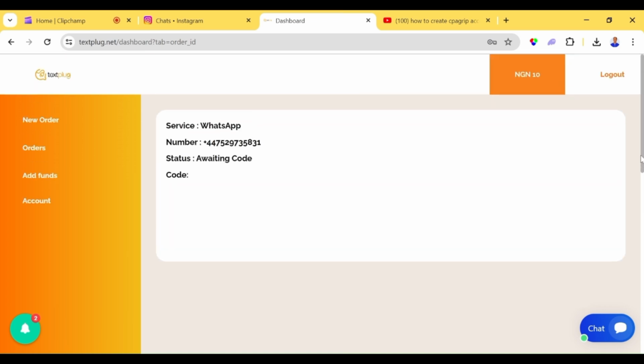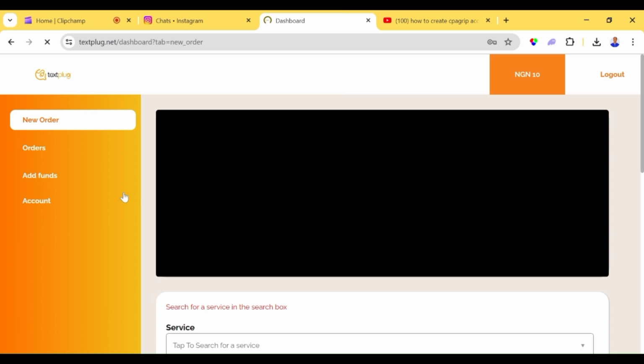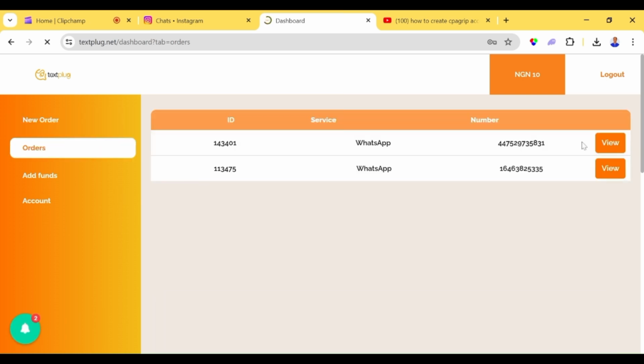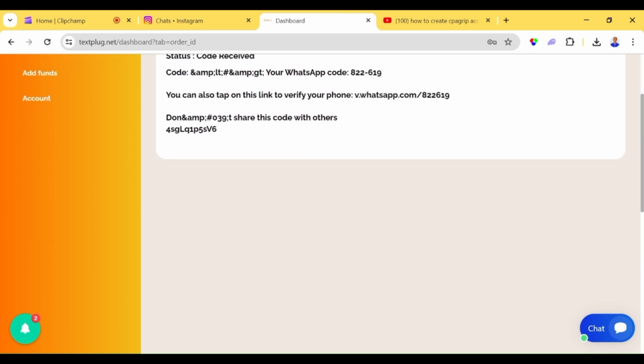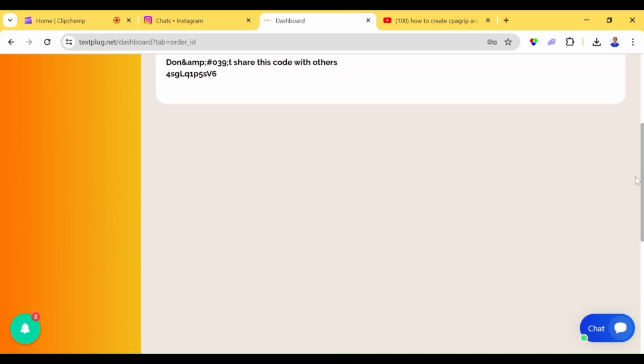So right now I'm waiting for my code. So as you can see, your WhatsApp code is 8. So I'm done creating my WhatsApp phone account.